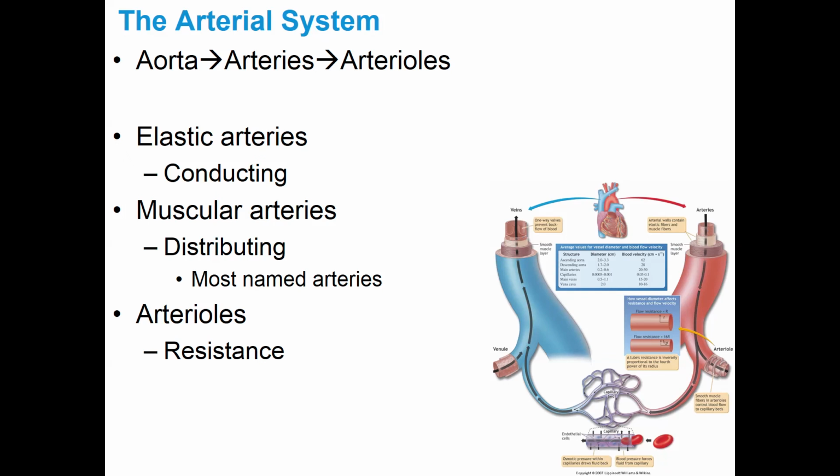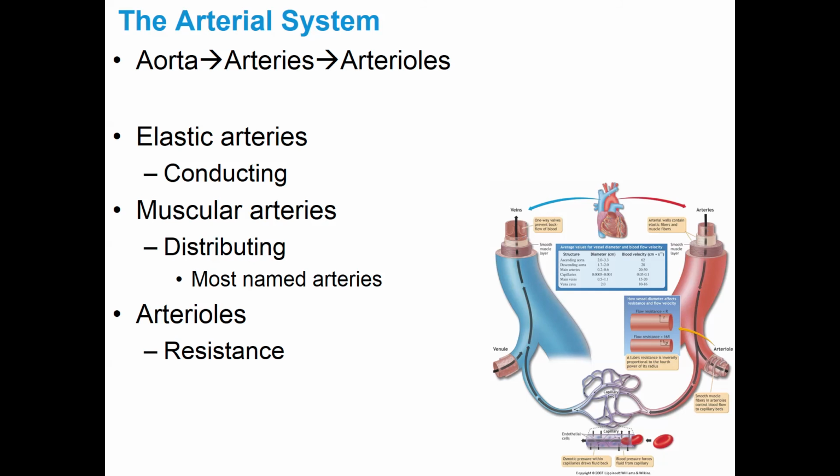All right, so on the arterial side, when blood leaves the left ventricle, it goes into the aorta, and from the aorta goes into the arteries, and then eventually into the arterioles, and from the arterioles, not pictured on the slide, it ends up in the capillaries, and again, that's where gas exchange takes place. So broadly speaking, there's 3 kinds of arteries. There are your elastic arteries, which include the aorta and all the immediate offshoots there. So all the branches directly off of the aorta.